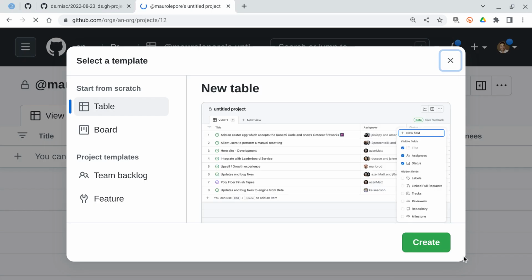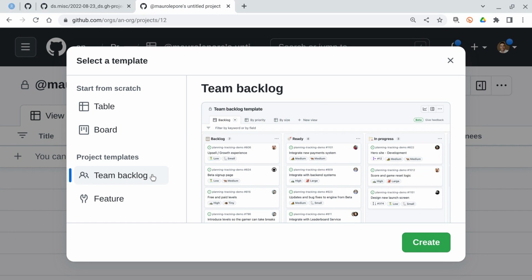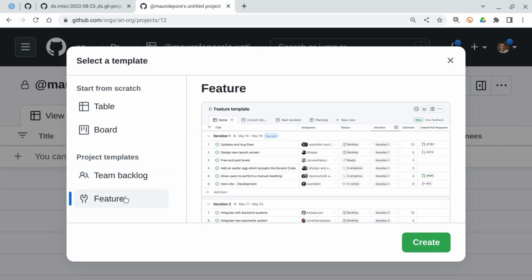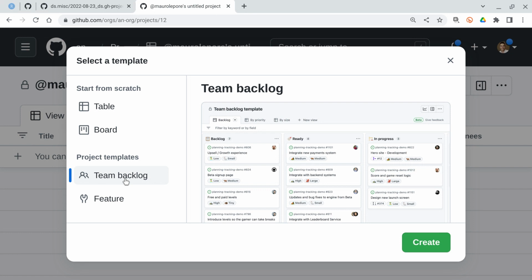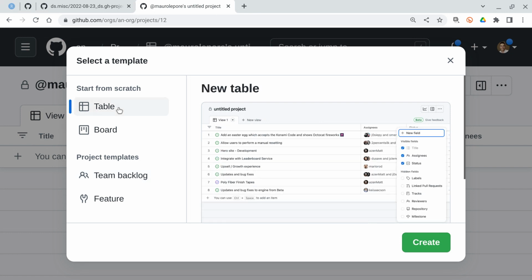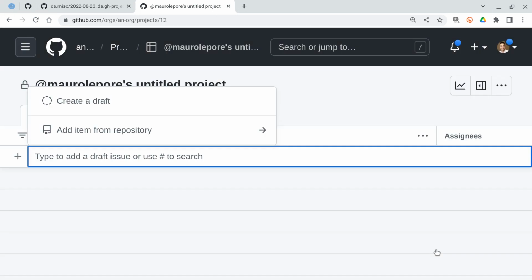The first interface actually is not what I said. It is an interface that allows you to choose between starting from scratch with a table or a board, which you will see in a moment what that is, or starting from some templates. Templates are basically developed versions of what we're going to be talking about today. So I'm going to be starting from scratch, but here is a little bit of an overview of what you could also get. So you could start from something that is already semi-developed. So I'm going to start simple from a table. I click here, create, and that is what we get.